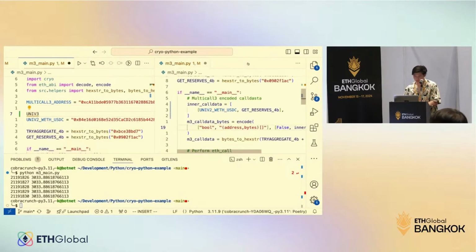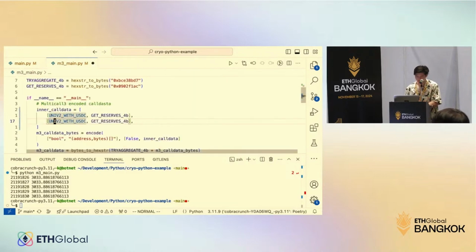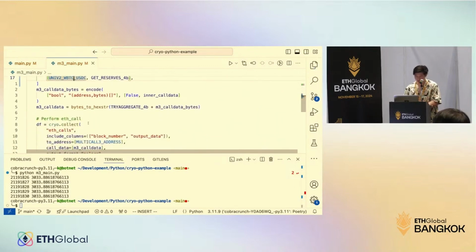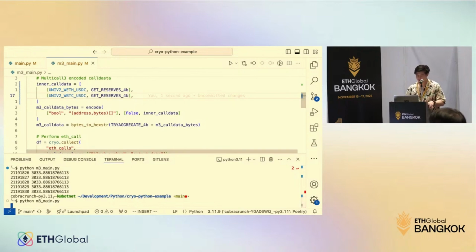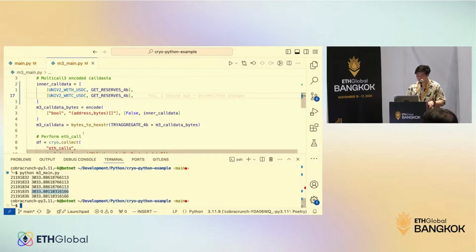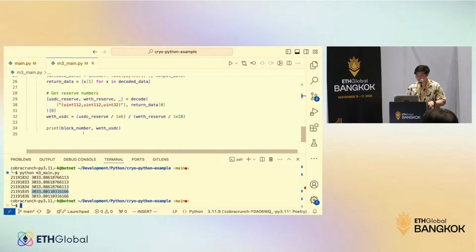UniV2, copy and paste this, WBTC, USDC. So this would encode the data into it, but we haven't decoded it. So we still only have the Ethereum price against USDC here.